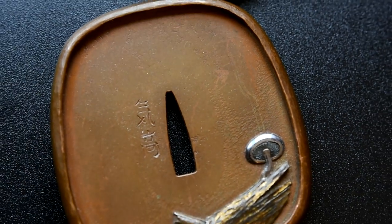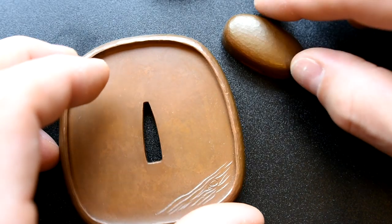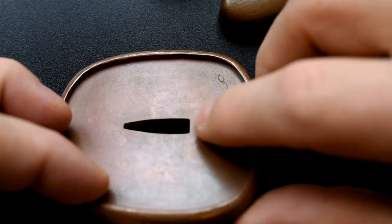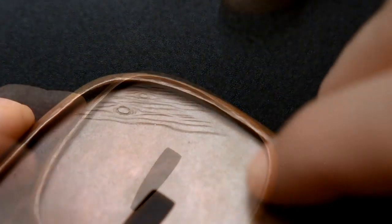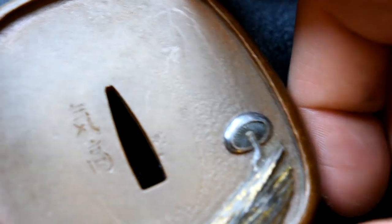The really cool part is this tsuba right here. It has a raised rim with the same type of texture around the rim as you would see on the fuchi kashira kojiri, so it matches really well. It's got a flat surface here, and you know I like to see them when they're raised and have a little bit more than just a flat surface, but that's not really that big a deal. What you do see are just some cool examples of carving and engraving — right here you can see there is like a bit of dead wood carved in. The rim is raised also pretty high, there's no sharp ledges or anything like that, but we'll see how it mounts up — if your fingers get on it I'd imagine it would be uncomfortable. Anyway it looks really cool, it's a really big raised rim.